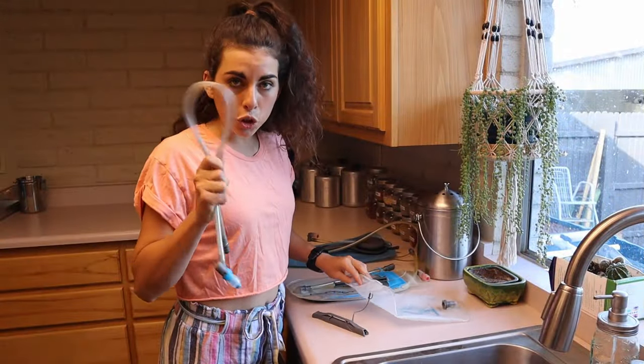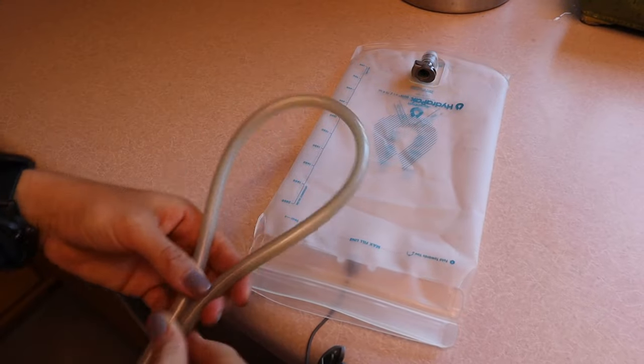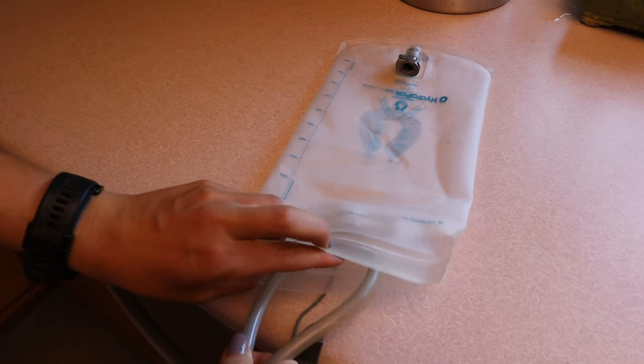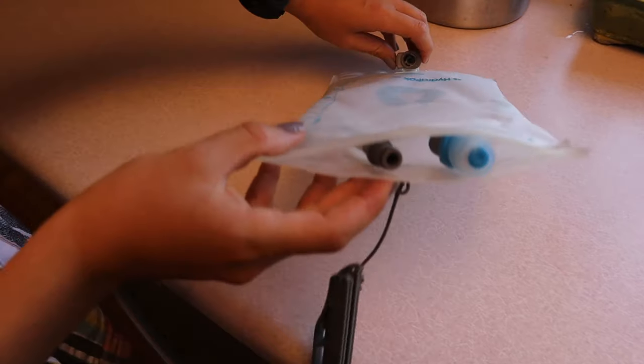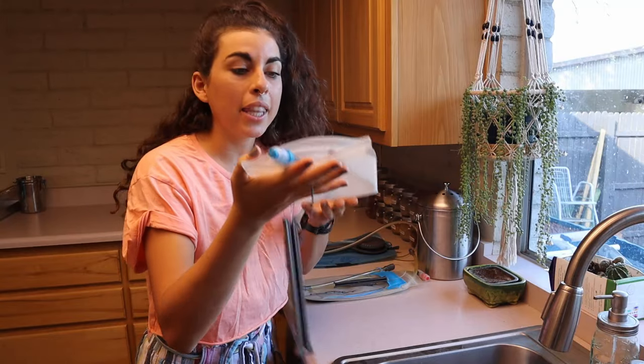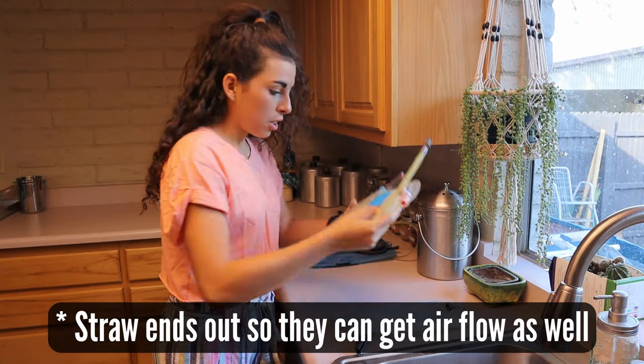So once your straw hose is prepped and mostly dry, you will stick it in the bladder, and then it creates this beautiful little pocket that airflow can get to. And this is how I store my bladders. This is the final product here.